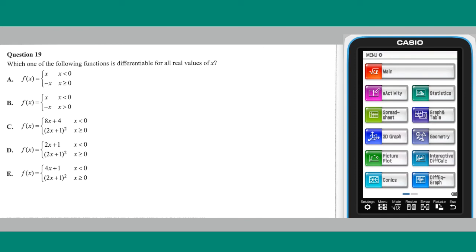Question 19. For a piecewise function to be differentiable for all x, the derivative of the pieces needs to be equal at the point where they meet, making the curve smooth. Applying this test to option a, the derivative of the pieces is 1 and negative 1 respectively, and so a fails the smooth test.